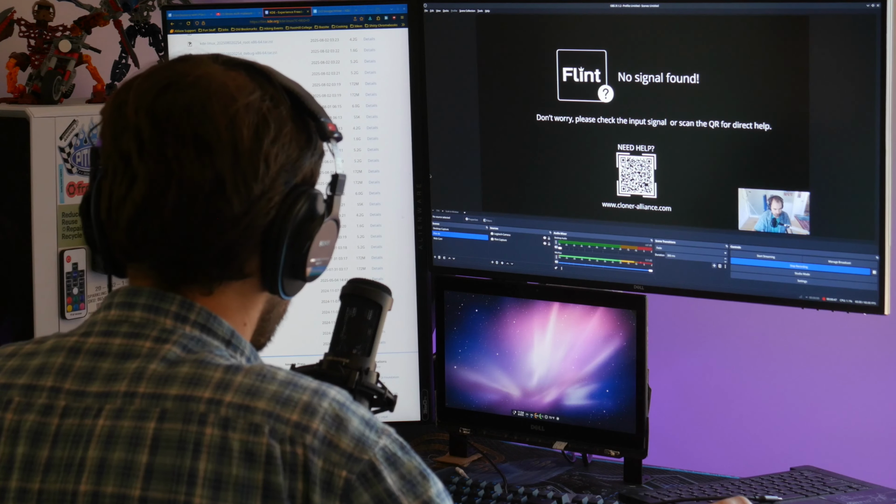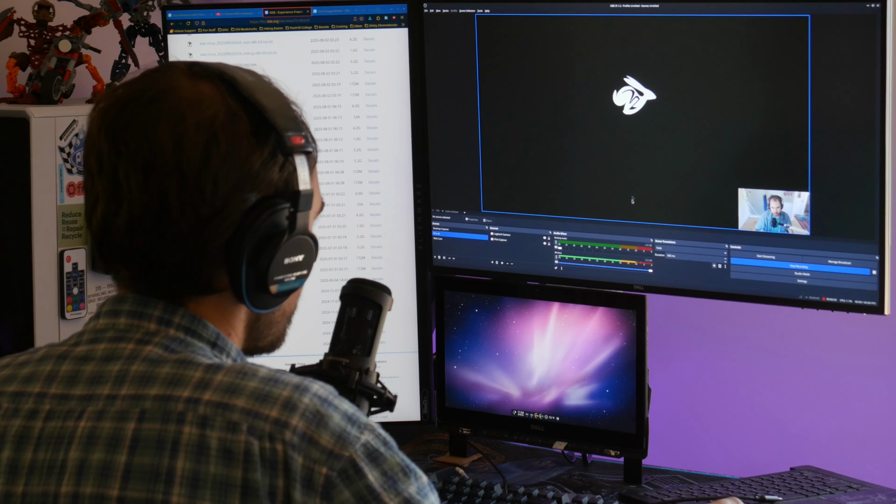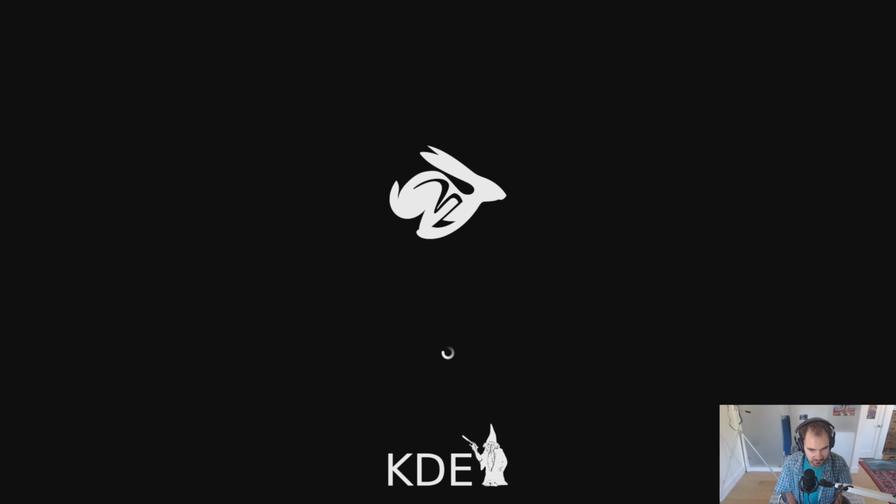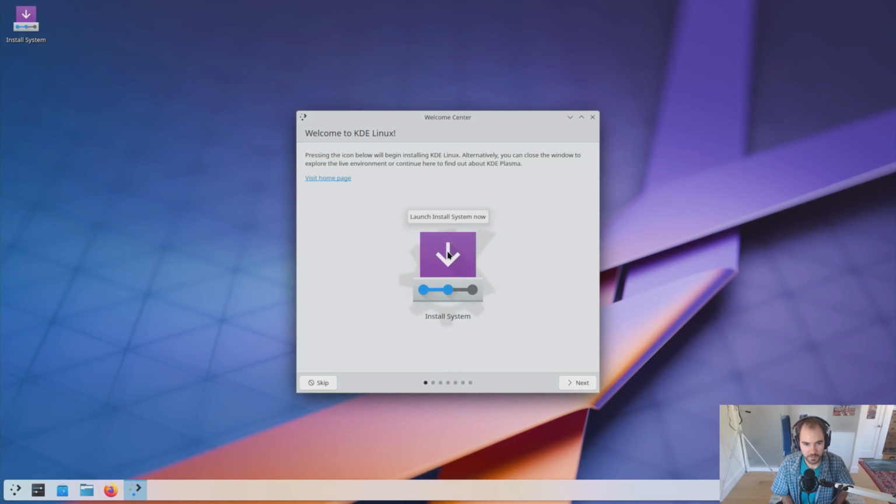So this is a version from July of last year, so I guess we'll see if that'll be any different. Whoa, that's different. Look at that. There's like a little KDE with like a wizard guy. Oh, that's kind of fun instead of like the new KDE. Well, I mean the KDE logo, I guess. A little different. Oh, this would be fun. Okay, what's it gonna do then? Okay, well now it has the normal KDE logo. That was kind of fun with like a little wizard guy though. I did like that.